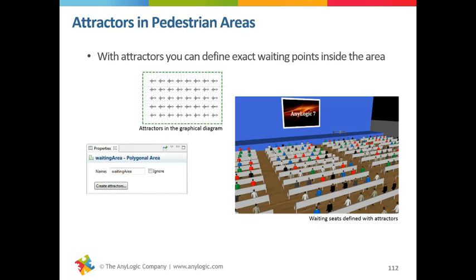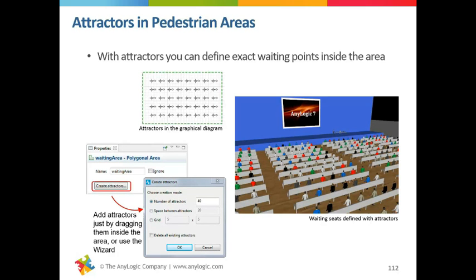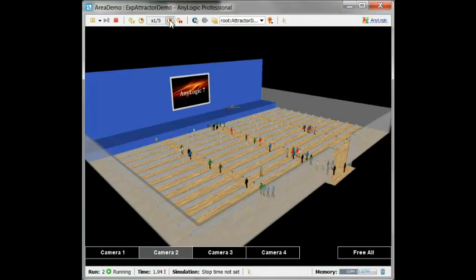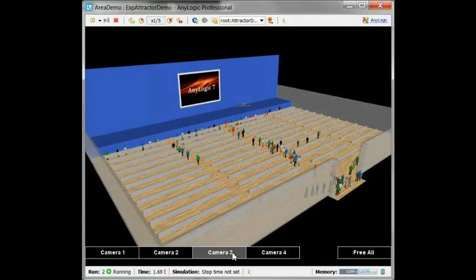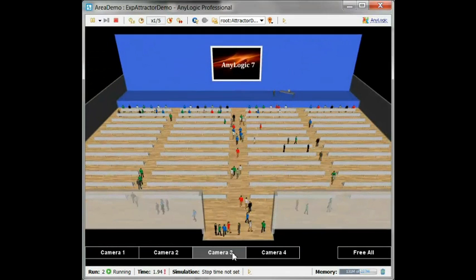Attractors, or arrays of attractors, can define individual waiting points. This pedestrian model utilizes an array of attractors to define waiting points for each pedestrian.